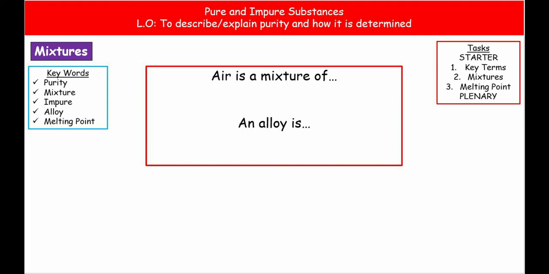Now again, during your Key Stage 3 course, you probably looked at the composition of the air on Earth. So I'm hoping you can remember some percentages and some names for me there. And the second one there, an alloy, is again a term that you could have encountered at Key Stage 3. So have a go at finishing off those 2 sentences for me in your books. And for the first one, try to include the percentages and the names of the things that air is a mixture of, if you can.